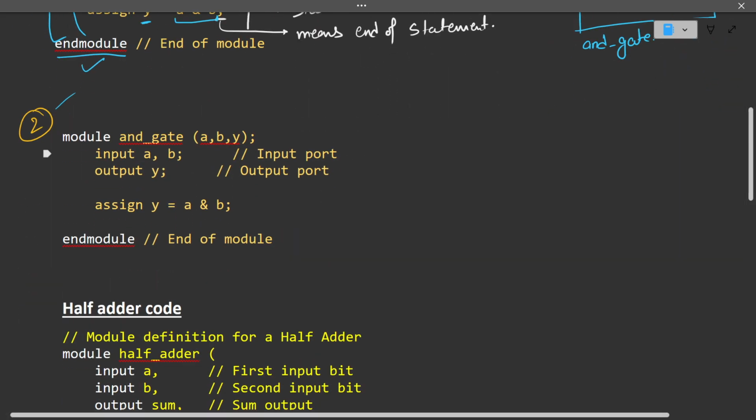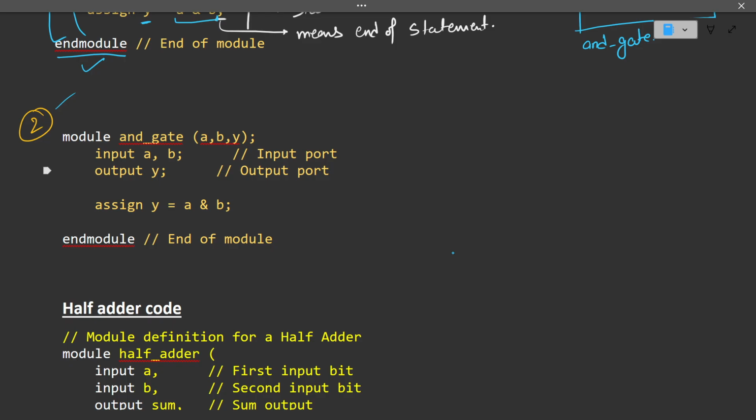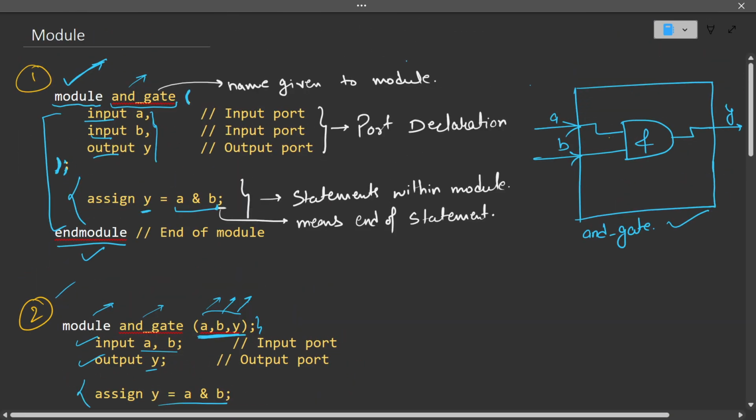Then here you see the direction declaration and the port declaration in two different ways. This is module, this is the identifier. Over here we have defined the module ports. There are 3 ports to the module, but till now we don't know which one is input and which one is output. It has A, B and Y as 3 ports. Then a semicolon, and the module declaration has been completed. Then we define the direction: A and B are inputs and Y is output. Then we define the functionality, Y equal to A and B. So this same structure will be realized using this code.